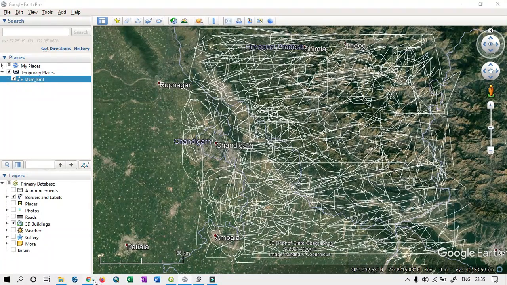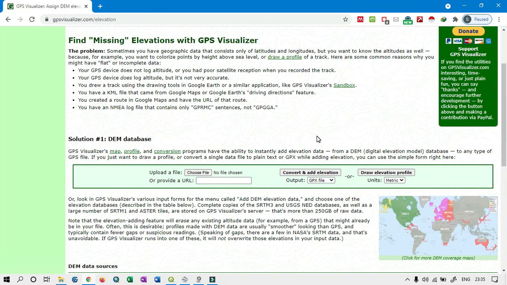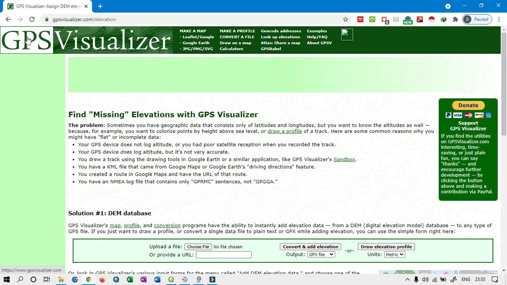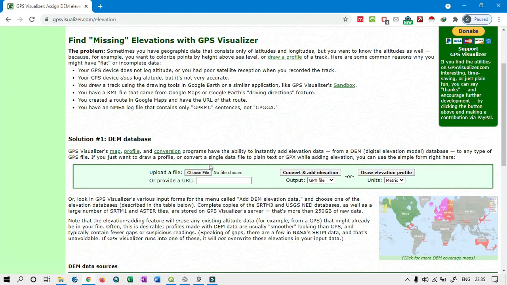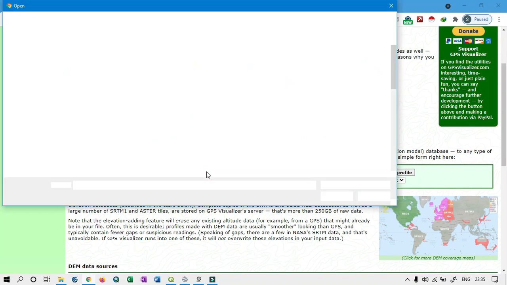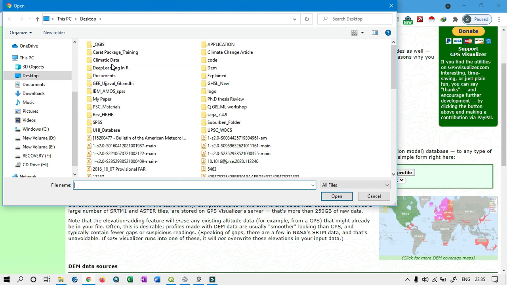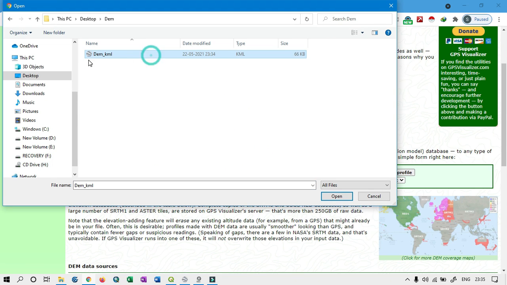So we have to assign elevation data corresponding to these nodes, and for that we need help from the GPS Visualizer. From here you upload the file: go to the specific folder, select the KML file and open.